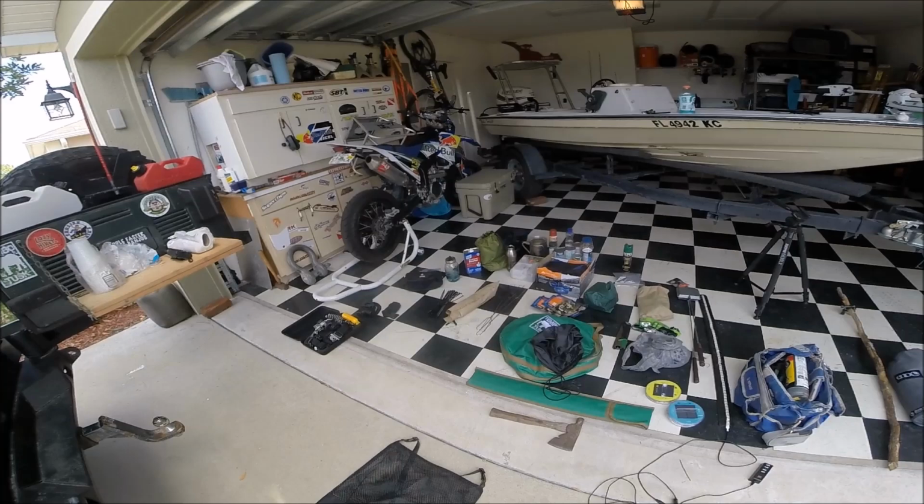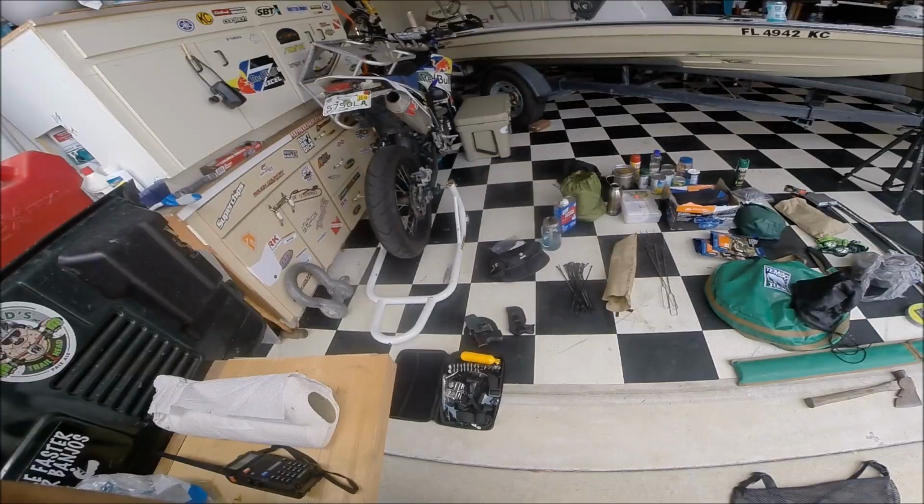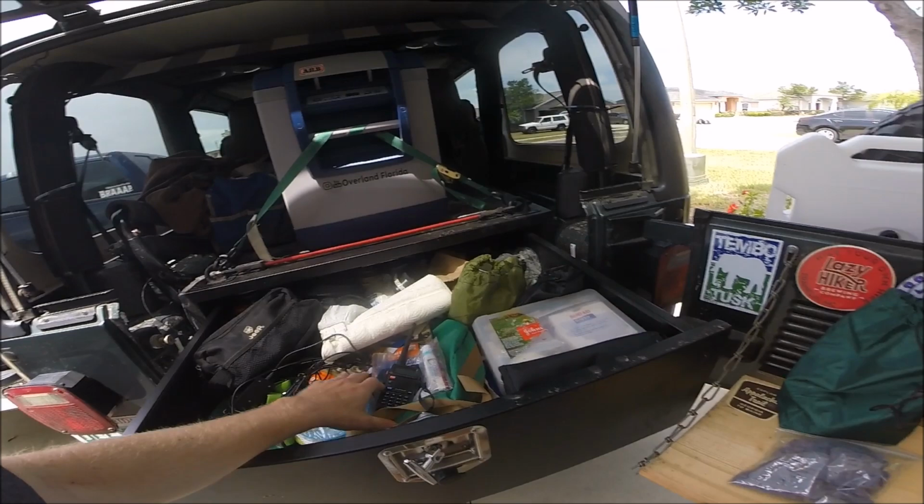If you have any questions, just comment, or if you have any suggestions on things I probably should keep in there that I just haven't had a need for yet, I'm always up for that. Now I have the fun job of trying to put all this stuff back in my box. I pretty much have everything put away. Got my tool bag out there. It's pretty much the only thing that doesn't go in here.